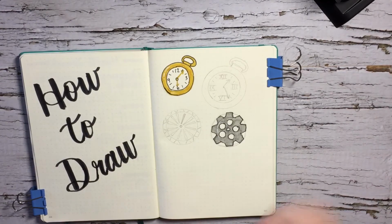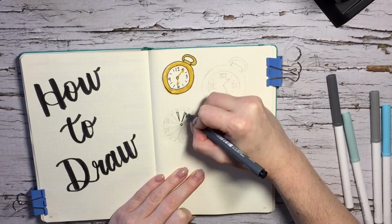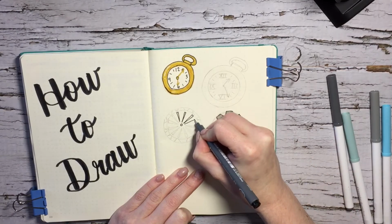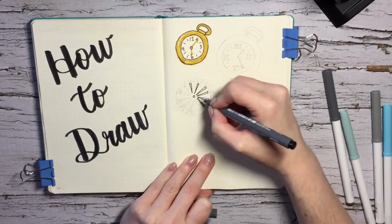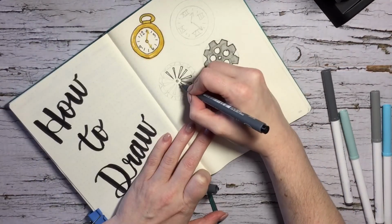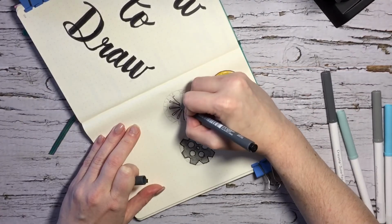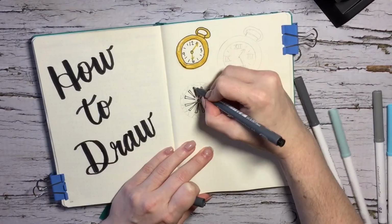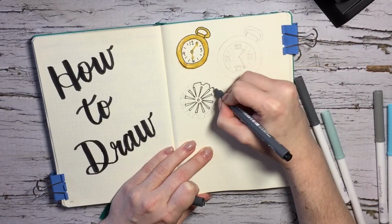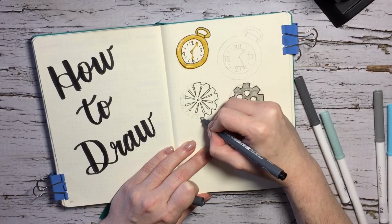And then I'll just go in with my fine liner and outline it. You can see it really come together at this point. Of course, there's many options of what to draw on the inside of your gear. These are just the two that I used. And again, just outlining the outside here.